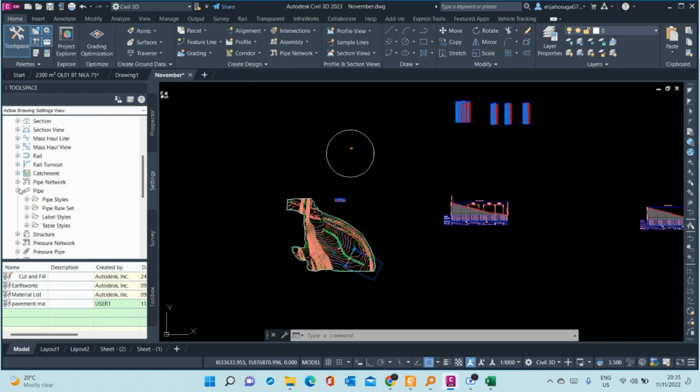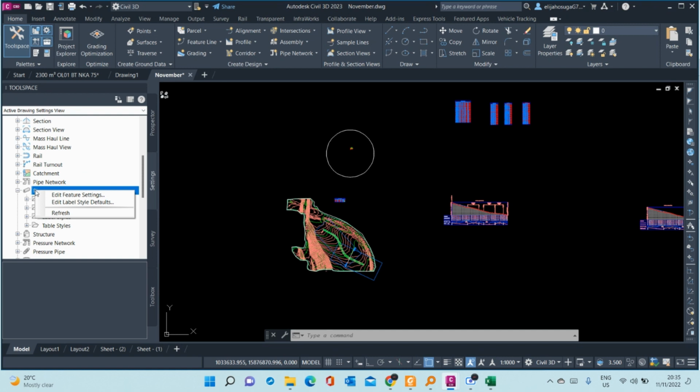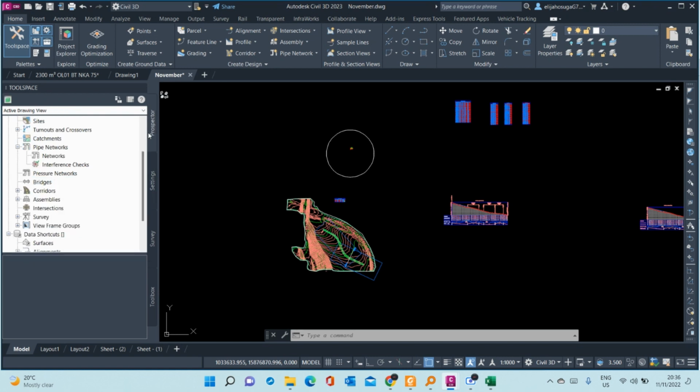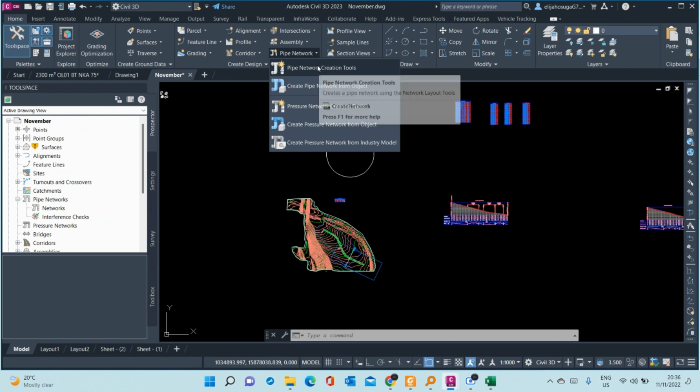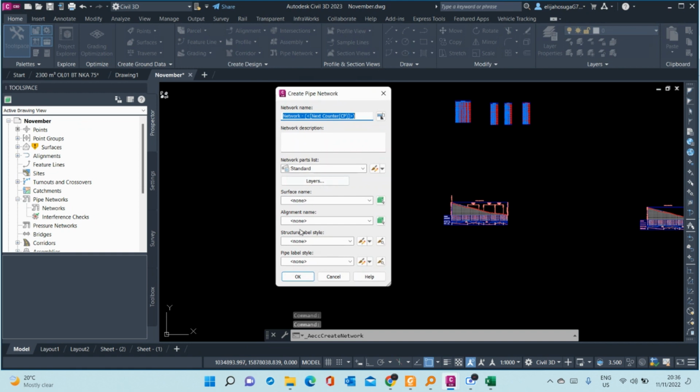Pipe networks, pipe. Okay. So here, for example, if I go to pressure network creation tools, there is a standard parts list here.